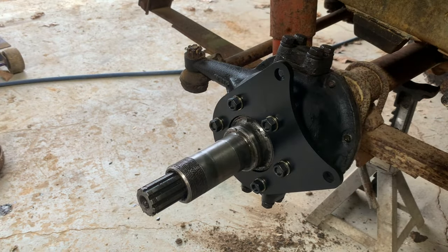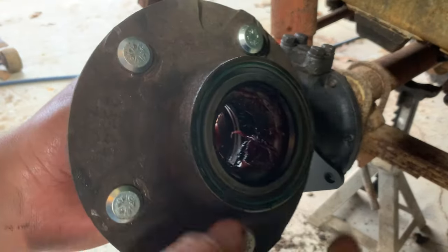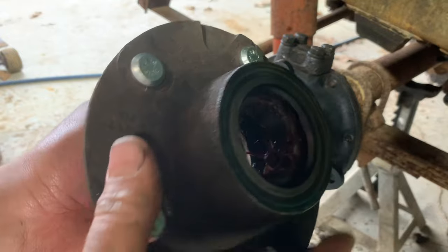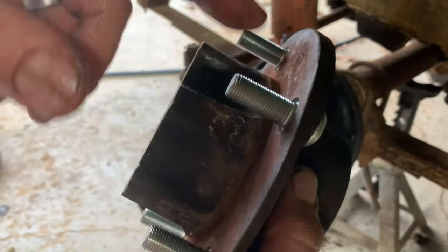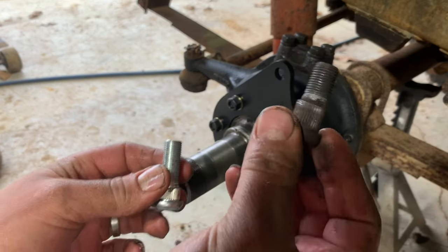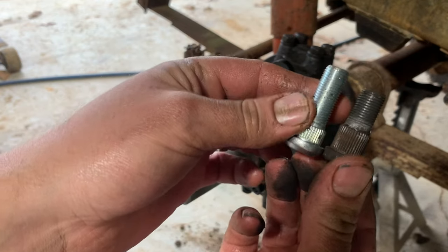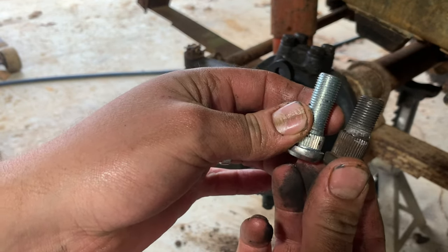All right, so now I've got this to the point I can go ahead and put my hub back on. Now I went ahead and repacked that bearing. I put a new hub seal in right there, and also put slightly longer wheel studs on here. For comparison, here's the stock one, and then here's the new one. So they're maybe a quarter inch longer. Maybe not quite that much.